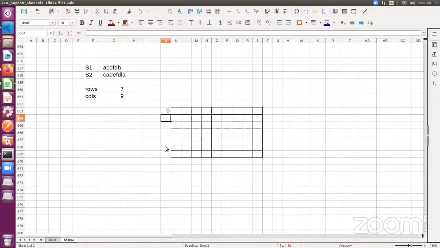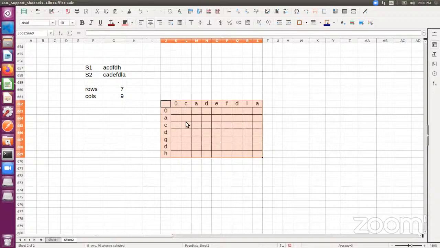Here, these are going to be indices only. Just for simplicity, for easy understanding, I write the characters themselves.